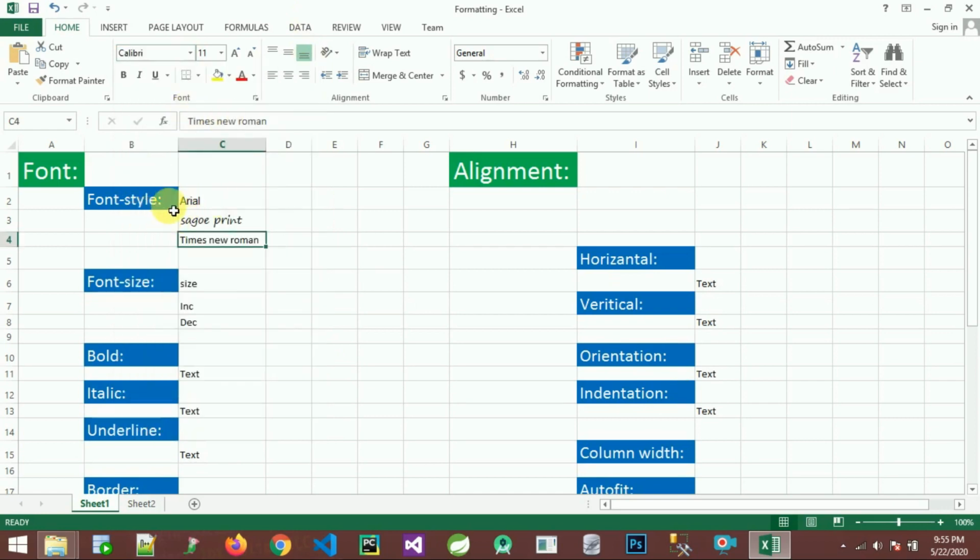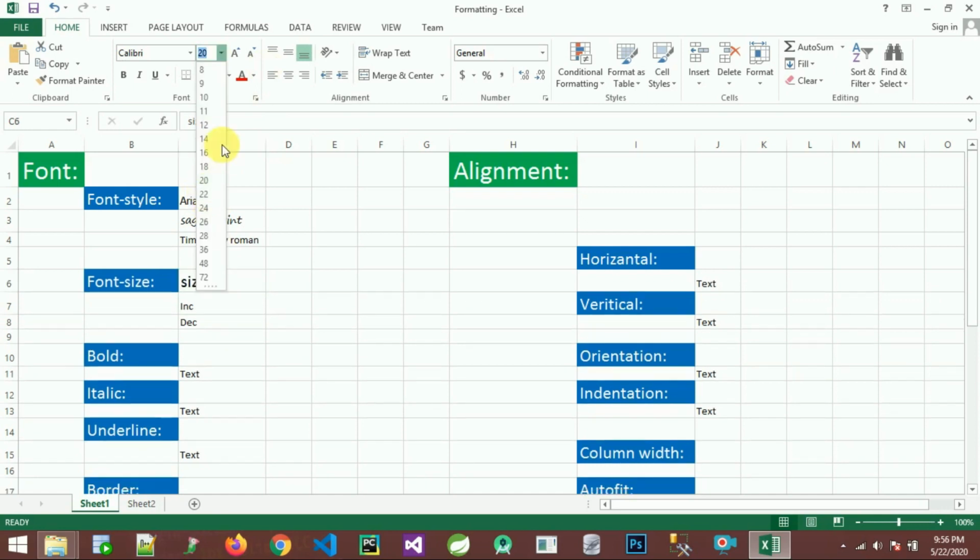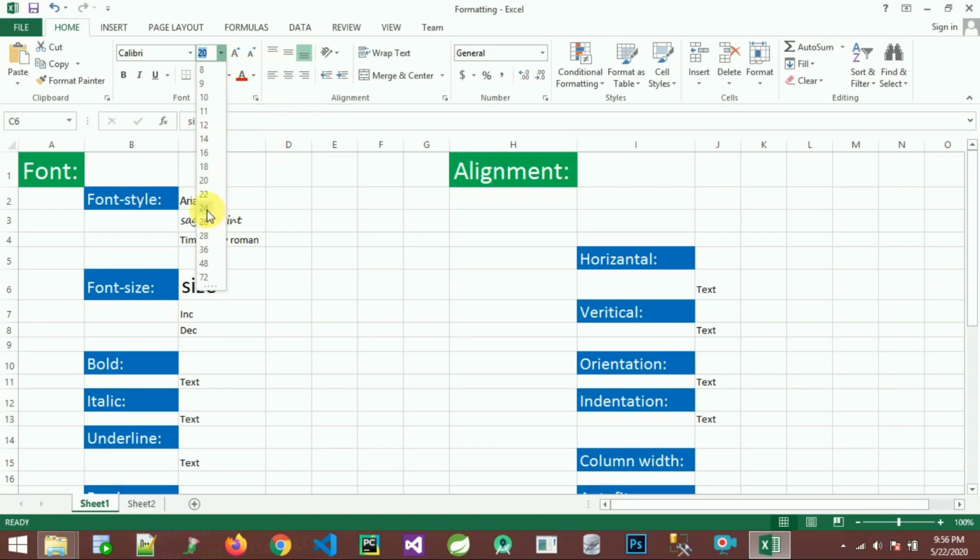And after this font style, we have font size. Here 11, by default every sheet has 11 as its font size. We can change this. Suppose I select this text and I'm entering some content. Suppose 20. I'm entering a number. Directly you can add a number here. If I mouse over here, it directly changes its size to 20. If you want to select the number in this drop down list, select this. Suppose I'm selecting 24 here. This is about font size.